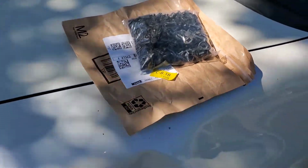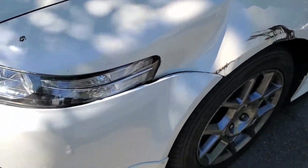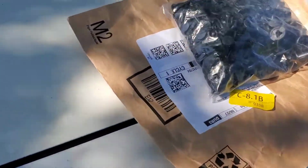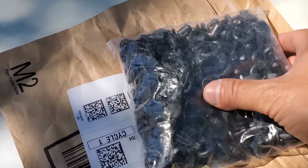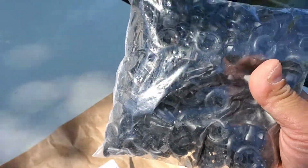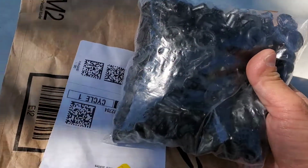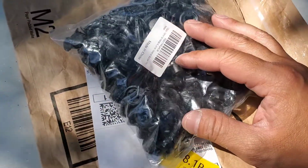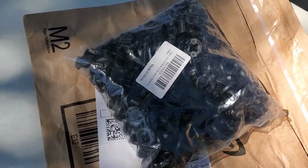So before you start working on the car, taking the bumper out, the fender out, I recommend buying bumper clips. I bought this off of Amazon. I believe it's like 40-50 pieces for like 15 bucks. It's definitely worth it, and this is a good investment.